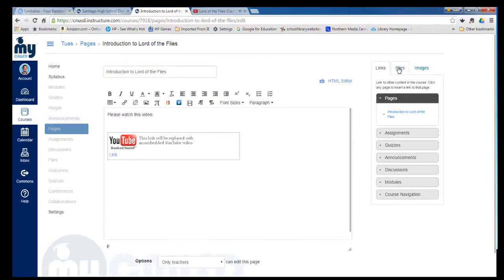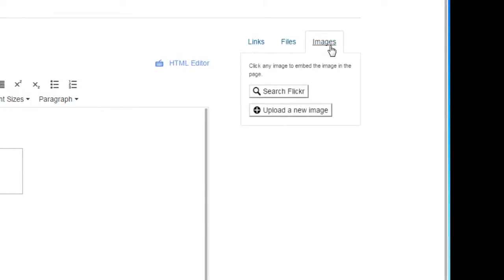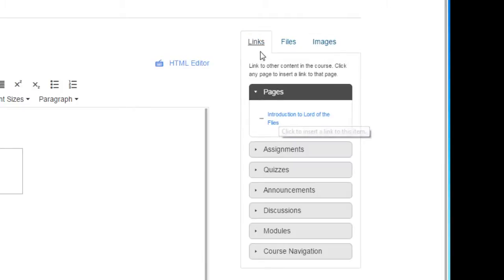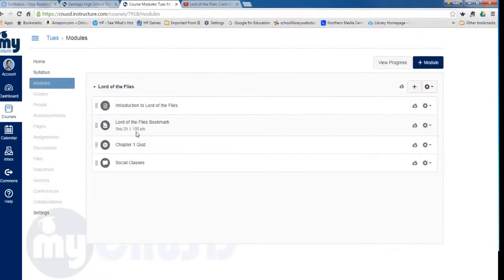Over to the right, we've already talked about file uploads. You can also upload images as well. You can also insert links for different pages within your Canvas. So perhaps you create one quiz and you don't want to replicate it 5 times. You can actually create links within your pages where kids can go to quiz and go back and forth. So that's an overview of the Big Four, as well as the 5 tools that you can use for each one of the Big Four.